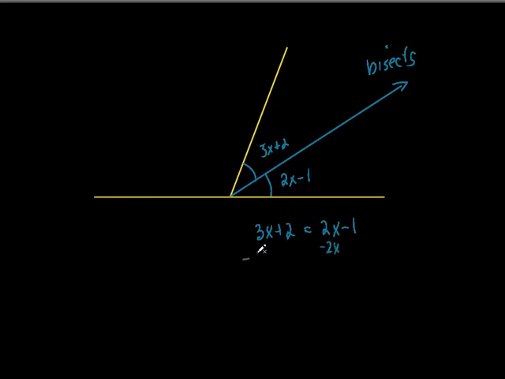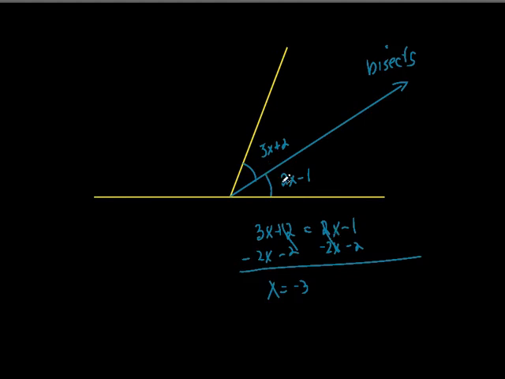Subtract 2x from both sides. Subtract a 2 from both sides. I don't think this is going to work out. The math didn't come out right because I'm just making them up off the top of my head. So that's not going to be -3 because you can't have a negative degree. I messed up, but the work is correct. Setting this angle equal to this angle is the correct way of doing things. I just messed up because I didn't use correct values, I was just making them up on the spur of the moment. But you do take this and set it equal to this, and you solve for x. But you won't come out with a negative.